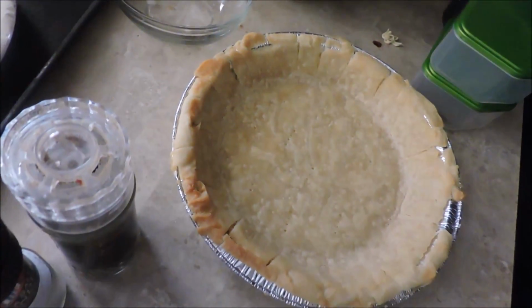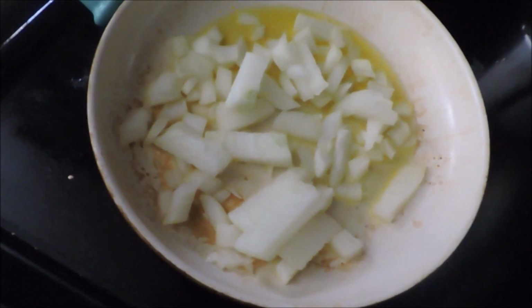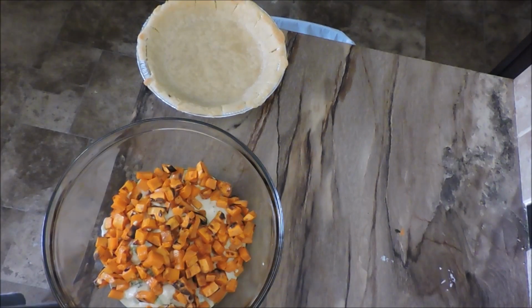And actually, I think that this pie crust is going to be too small, so I'm letting my oven cool down a little bit, letting this defrost, and I'm going to do another one, just to see. And what we're going to do is add some salt and some pepper. Our sweet potatoes are over here. You can see that they're slightly blackened, soft, delicious.